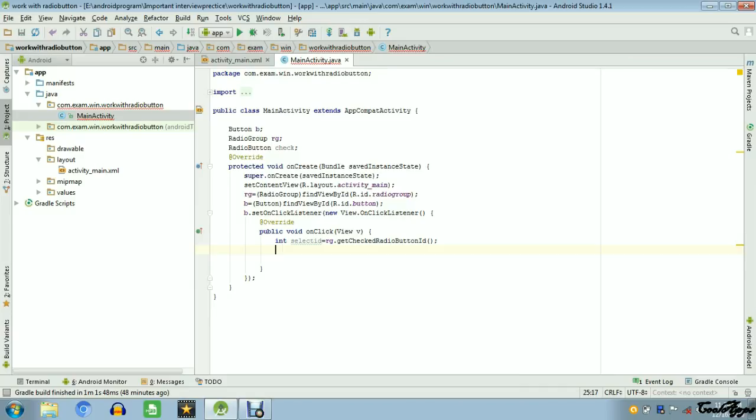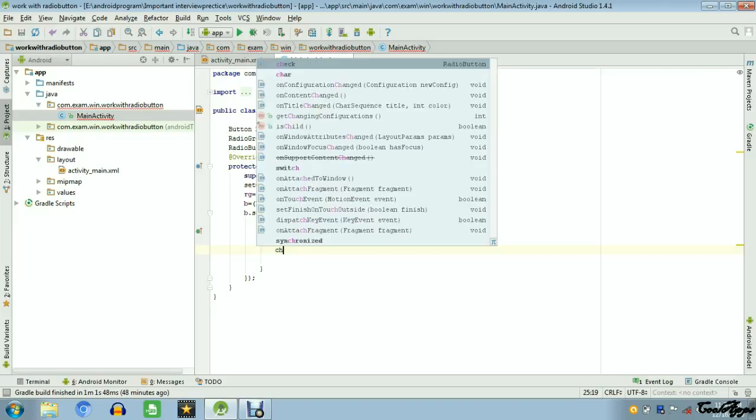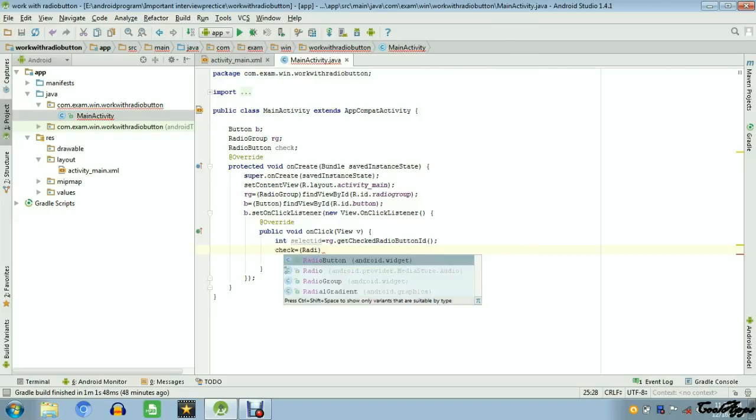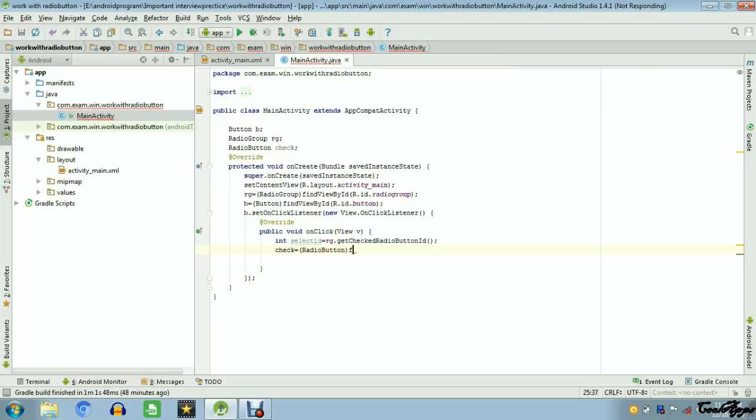Just check, find the radio button over here with findViewById, and just pass the selectID over here. So it will group together in a single group selection.